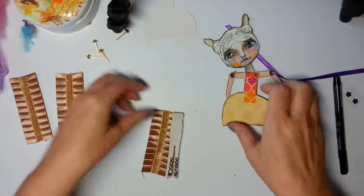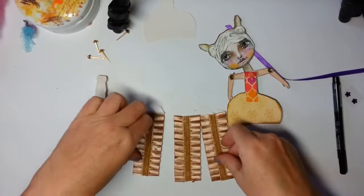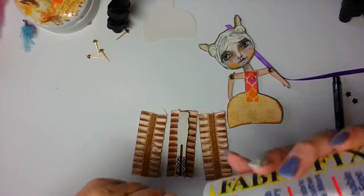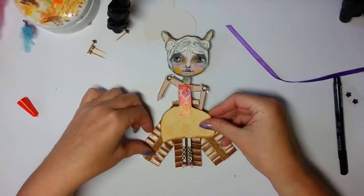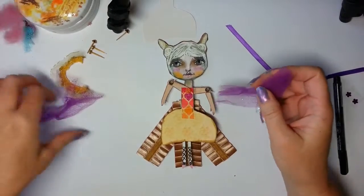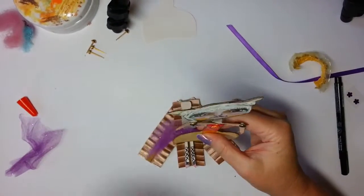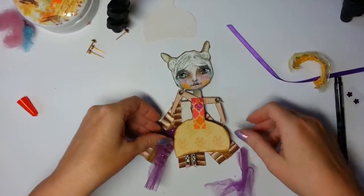What I wanted to do is fix these behind. Clothespin. So let me grab some glue. One more look real quick. Okay, now these pieces here. Let's see how we're going to attach these. Probably we can glue those behind and just have them hang down. See which piece looks better on which side.